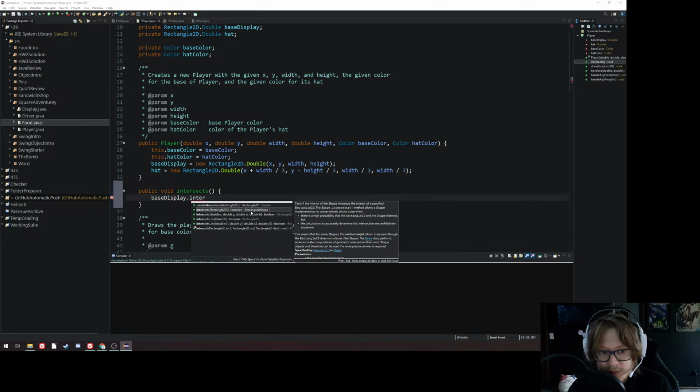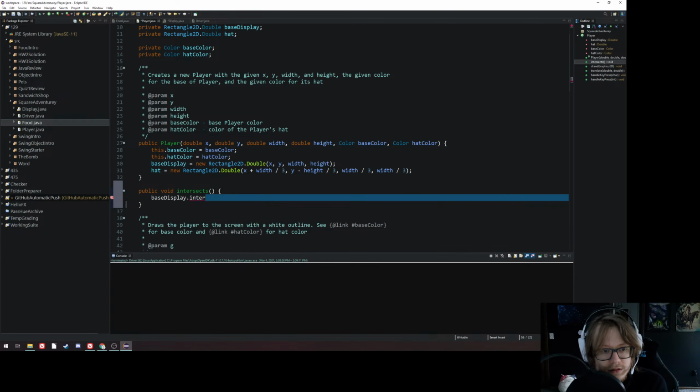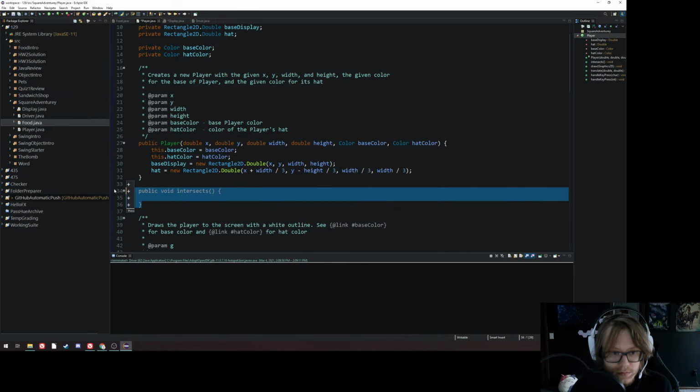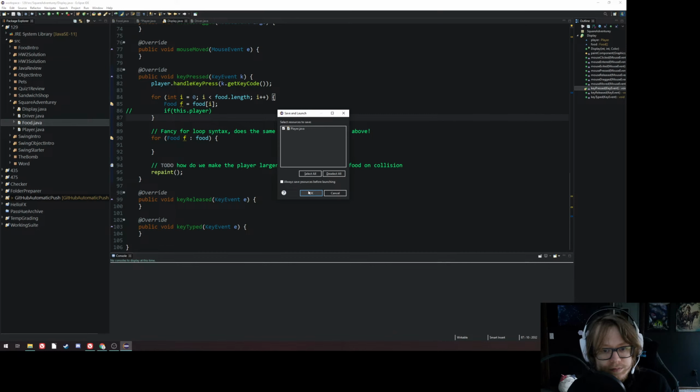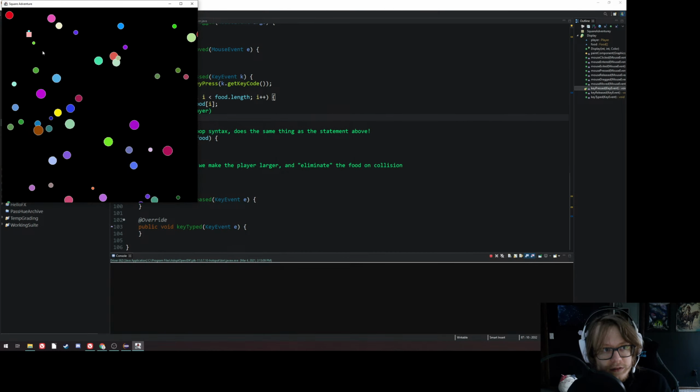But what's the problem with using the one that takes a rectangle for the task that we are up to? I'll just comment everything out for a bit so that I can run it again. We're trying to figure out if the player has collided with any of these circles, right?